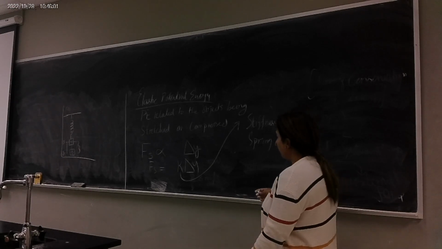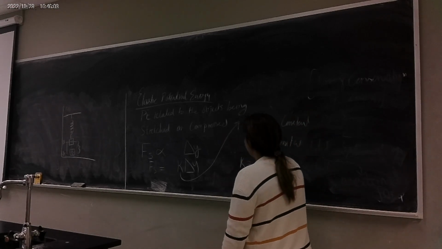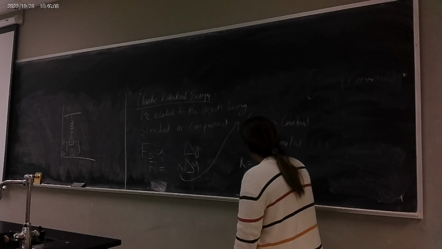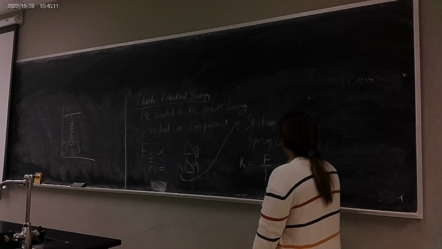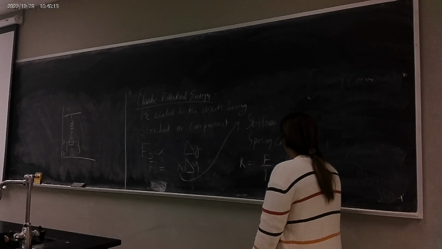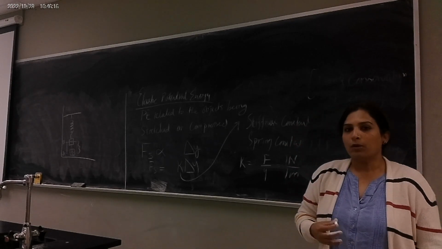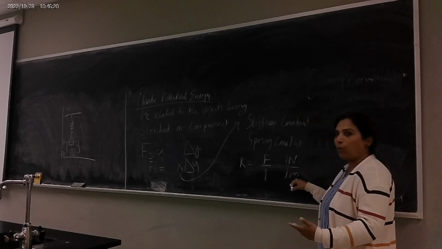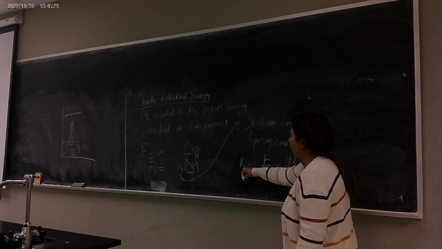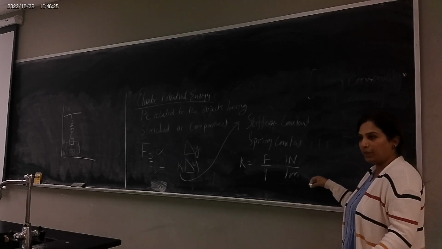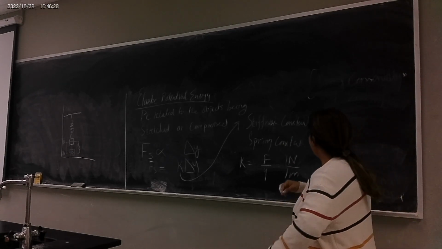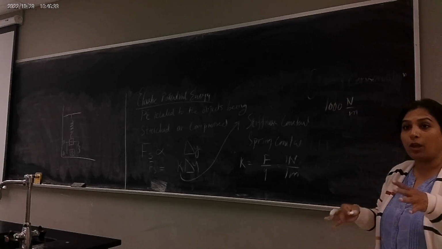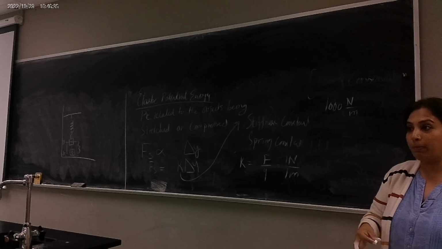The spring constant is equal to F over Y, or displacement. That's going to be Newton, 1 Newton over 1 meter. So if 1 Newton force is applied on the spring, and the spring has displaced by 1 meter, the K value will be equal to 1 Newton per meter. Obviously, if you have a 1,000 Newton per meter spring, that means you need 1,000 Newton force on that spring to move it by 1 meter.